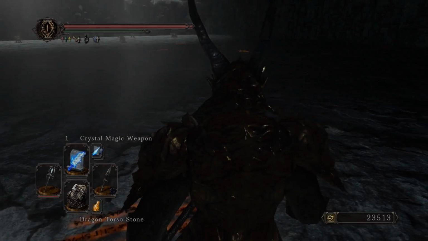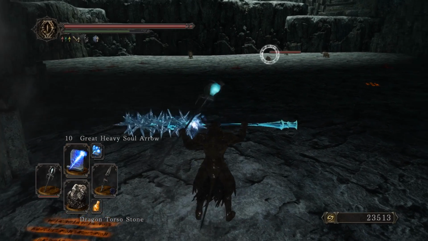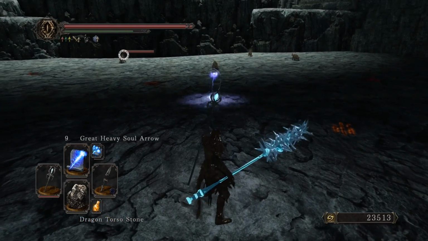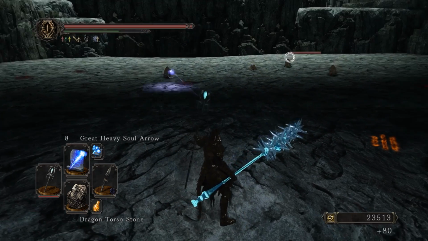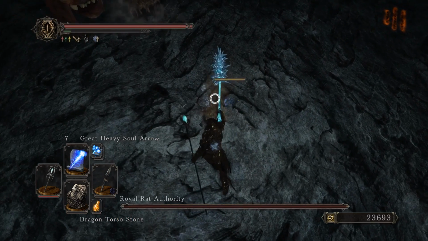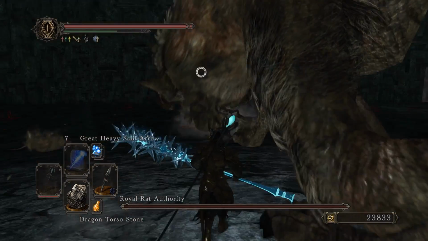Okay, and the last clip I'm going to show you is me fighting the Royal Rat boss. I enchant my weapon, use my great soul arrows on his minions, take out all of them before he even touches me. It's the best way to do it. Start off using sorceries on him.